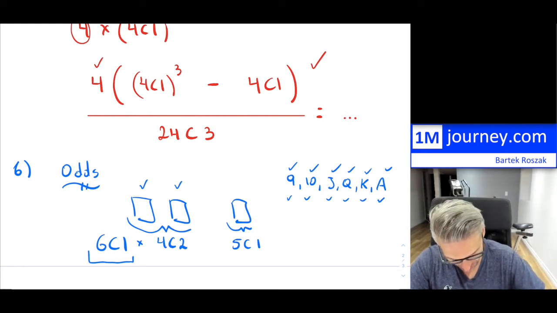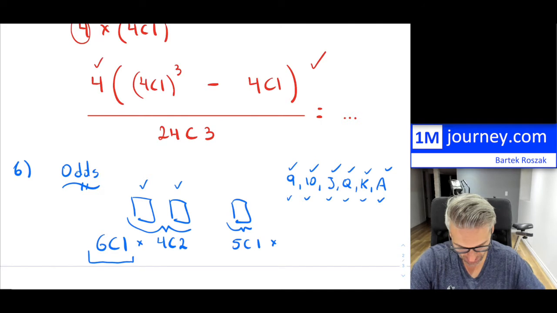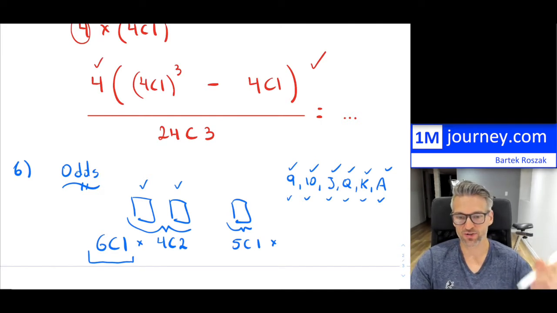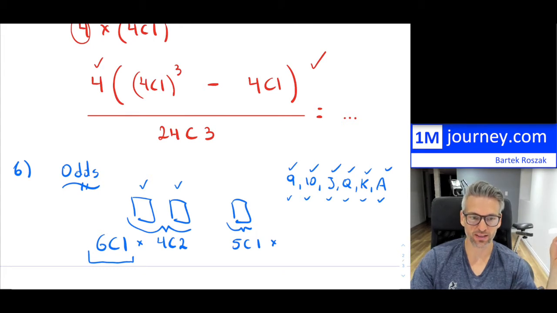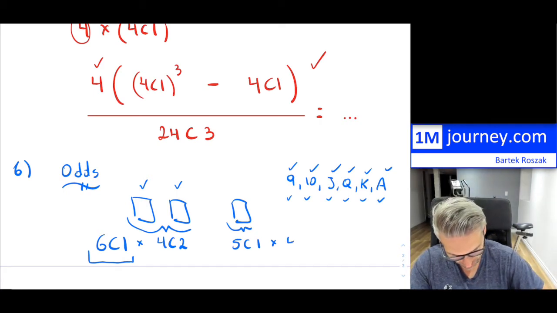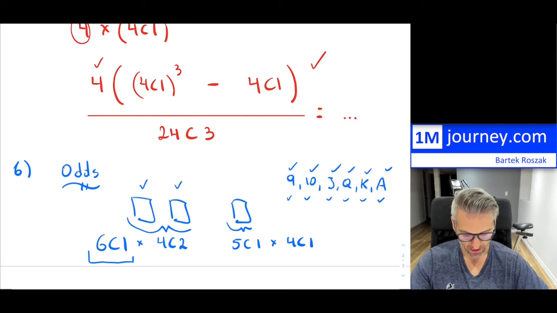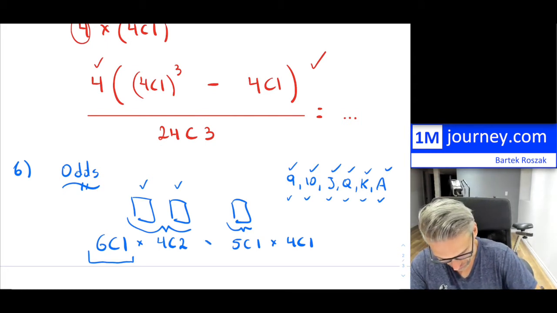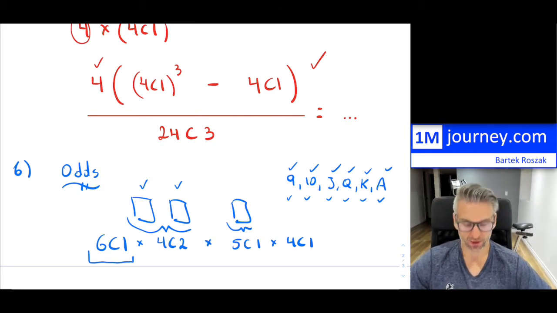And then this is going to be multiplied by, because let's say the pair was 2 9s, that means this can be a 10, a jack, a queen, a king, or an ace. So there's 5 choose 1. And then of course there's 4 of each one, so 4 choose 1 of them that I would have. And all of this has to get multiplied to figure out how many single pairs I can draw. So that's how we would do that.